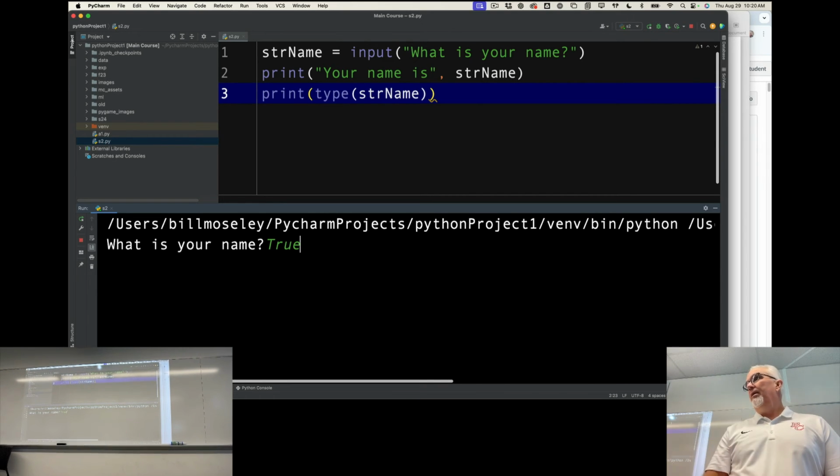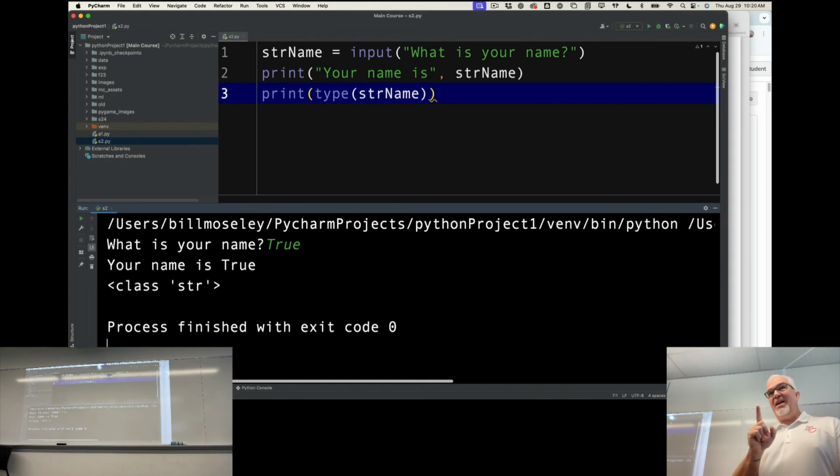What's it going to print now? What do you predict? Line 3. What's line 3 going to print? A bool? That's what you'd think, right? But it prints that it's a string. That's weird. Watch this. It gets weirder.